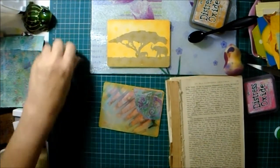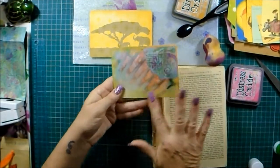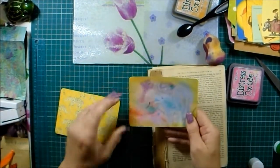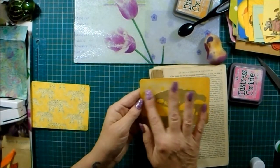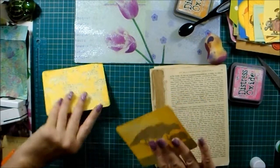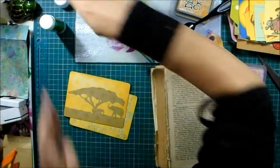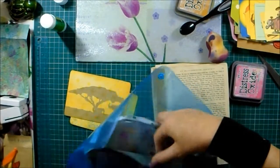Right. Yes, I'm really pleased with that. I think I'm going to leave that as it is now. And then this one. What am I saying in this corner? Right, let's have a little rummage. I've got the right folder here.